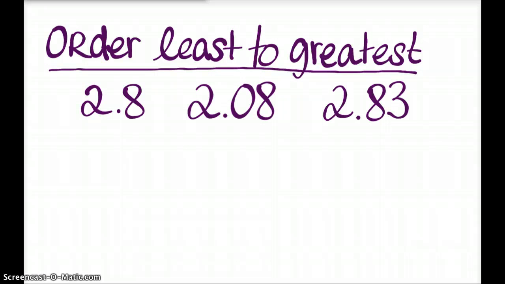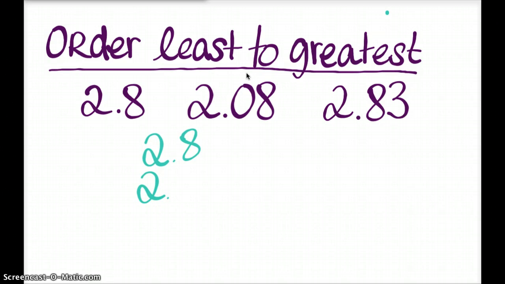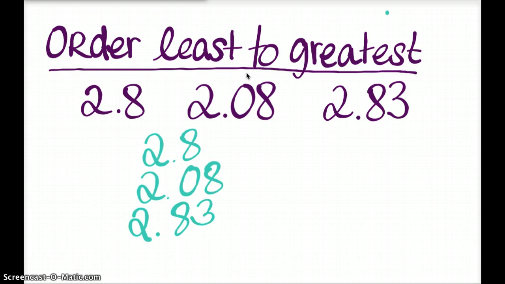The next type of problem you might have to do is to put things in order. It is the same exact steps, though. So what should be my first step if I want to order these from least to greatest? What's the first step, Brandon? Line them all up. Yep, so I'm going to rewrite them all down here and line up the decimal point. Now what do I do? Next step, Alyssa? Add a zero to two and a half. Yeah, that way they all go to the hundredths. And now we're going to do the same thing — go from the left to the right. And remember, we're going from least to greatest, so smallest to biggest.